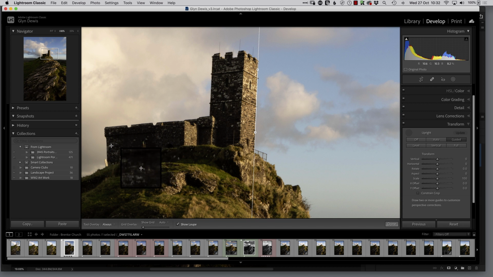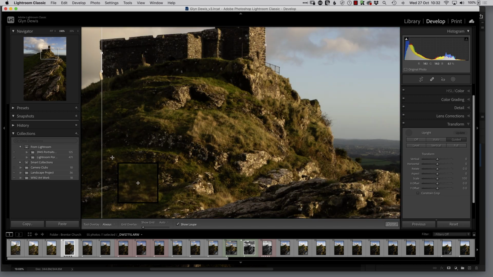So we'll come over to the one on the left-hand side, which I want to straighten as well. So again, using that loop view, I'll click down, drag down a little bit, a bit further down the wall to say, right, that needs to be straight. So clearly something's happened. Let's just get rid of the tool for a second and we'll zoom out.